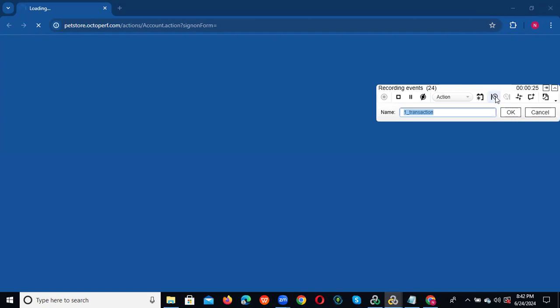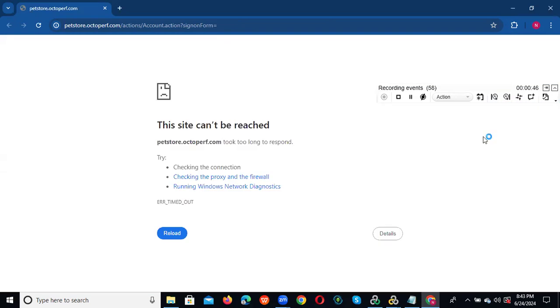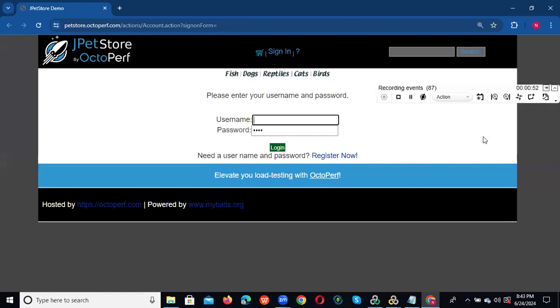Here one window will open, right? You can observe here, this is insert start transaction. Which transaction are you doing now? Launch, right? You can give here launch, launch URL, and click the OK button. Launch is completed. You should end the transaction also, because if you want to capture the response time, you need to give the start and end.